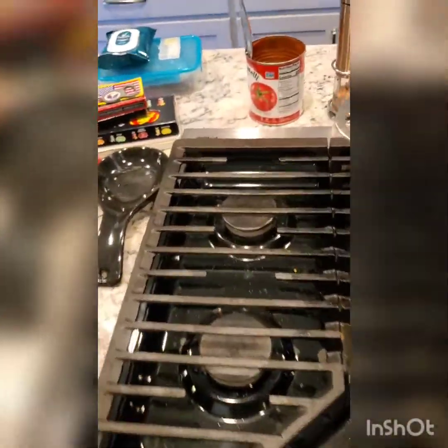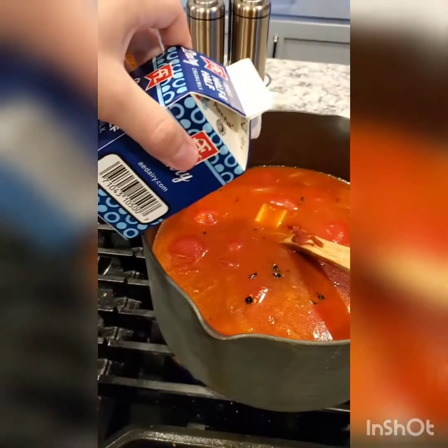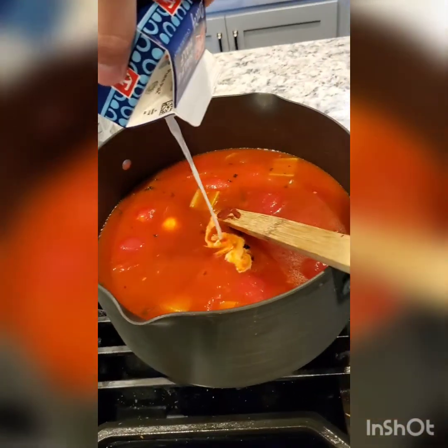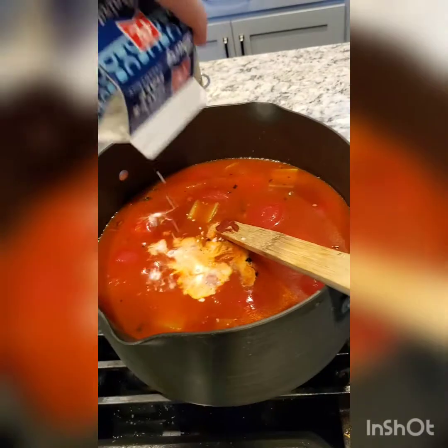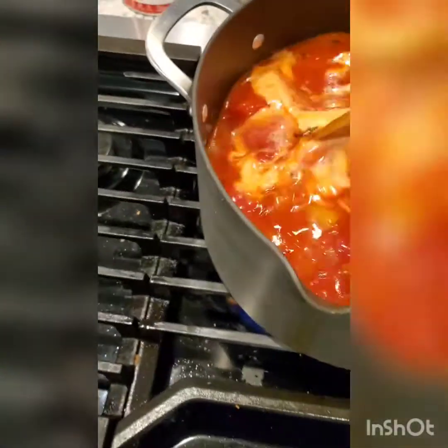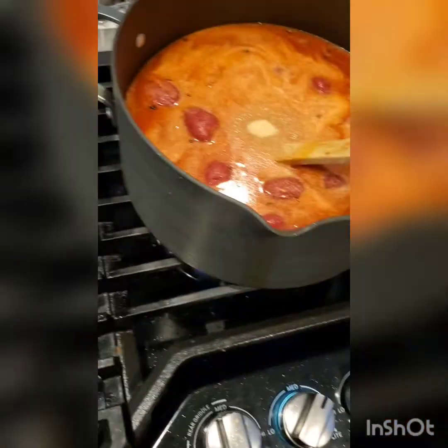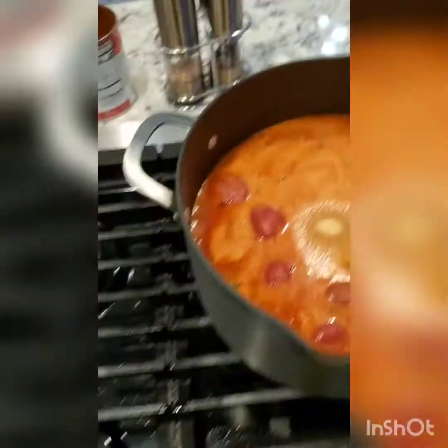It'll be so good. Now you're going to take your half and half and pour about half of the pint in there, I guess. This will very much balance that acidity. Just dump the whole thing in. Then I'm going to go ahead and add my garlic powder. Yeah, that's good enough. I'm also going to add some crushed red pepper too, because that tastes good.